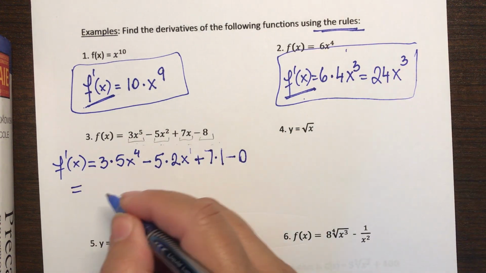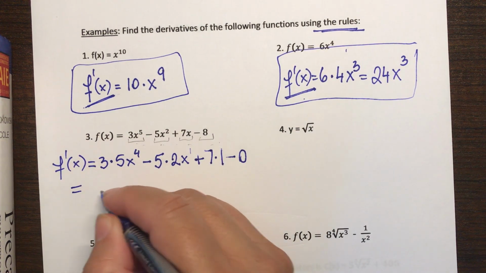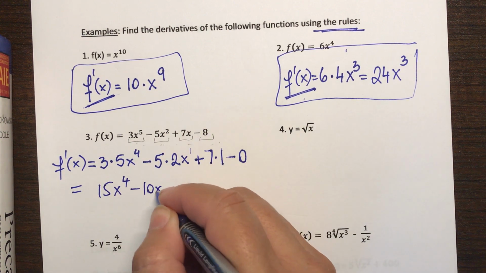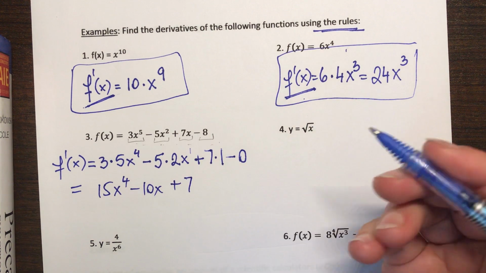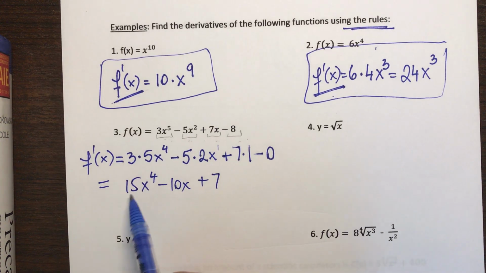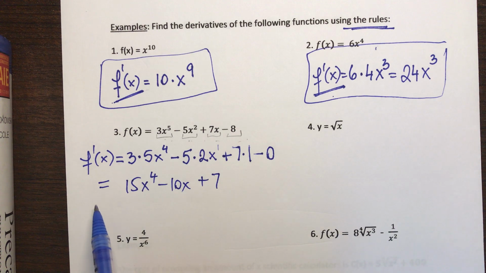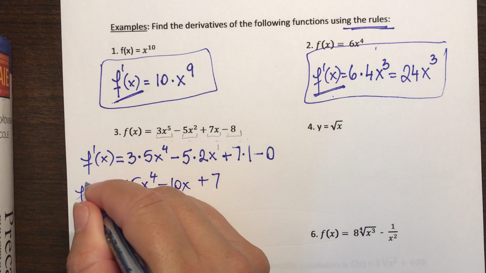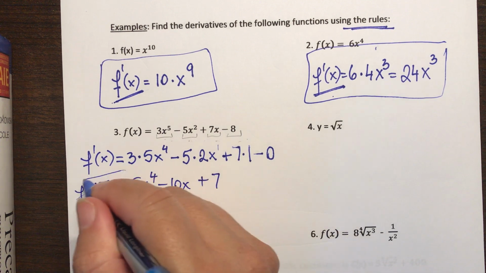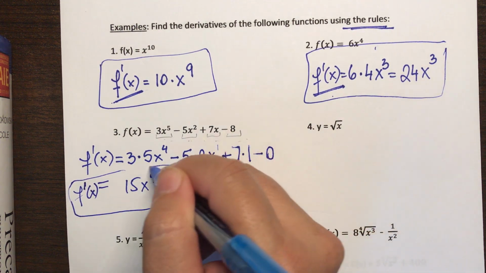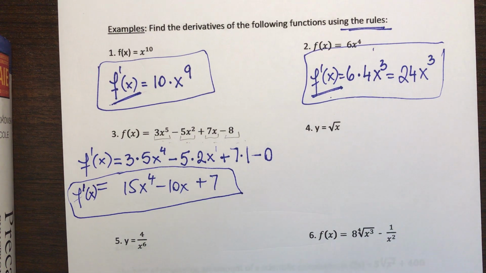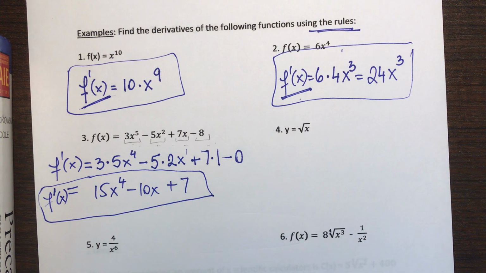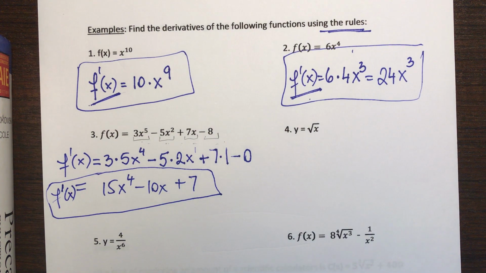Okay? So putting this together, the derivative is 15x to the fourth minus 10x plus 7. Now, you can leave it just like that, continue to the side wherever you have the room, but it's clear that we're talking about the derivative function. If you want to make it even more clear, you can just put the f prime right in the front, box your answer, and there's no arguing that you found the derivative of this function. Okay, let's move on to the next one.